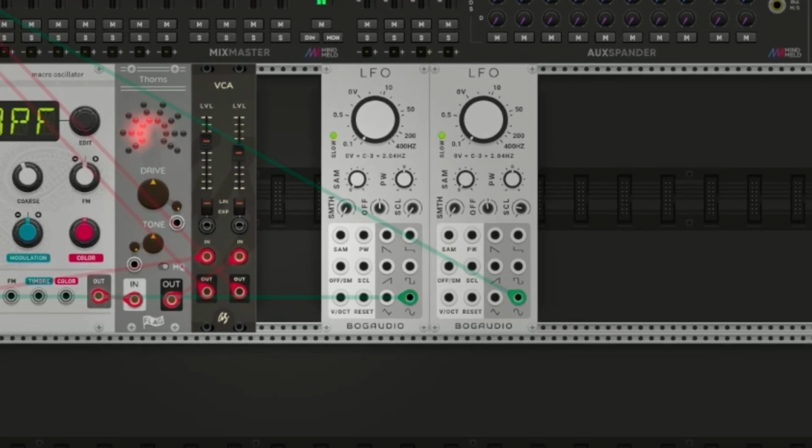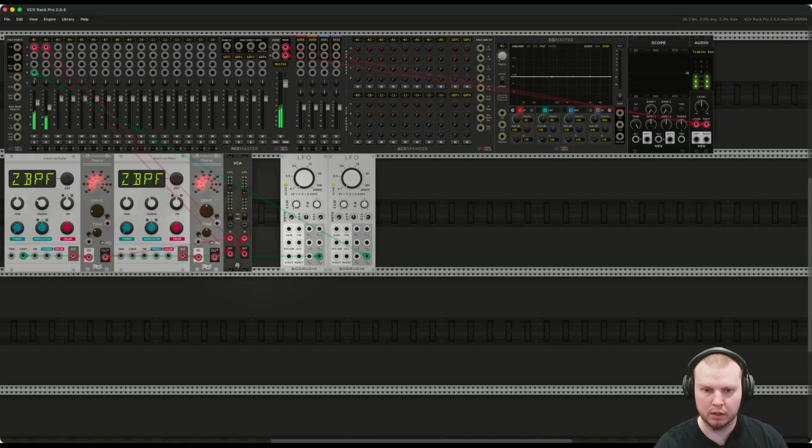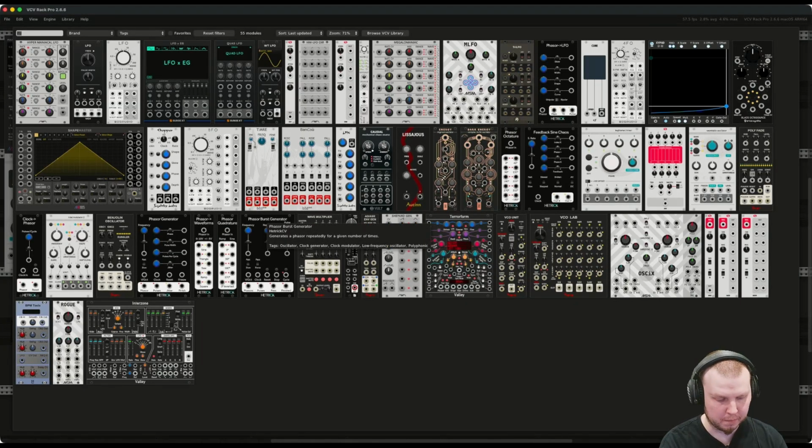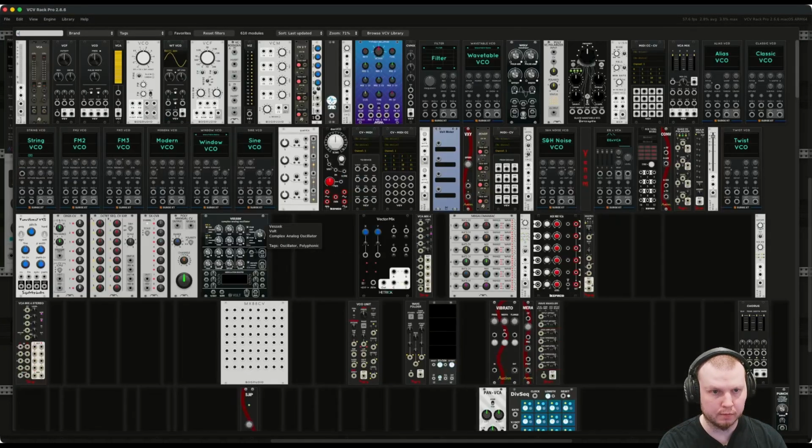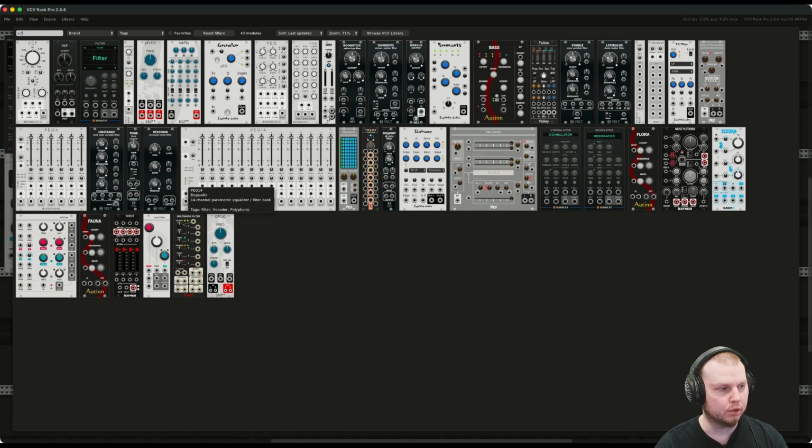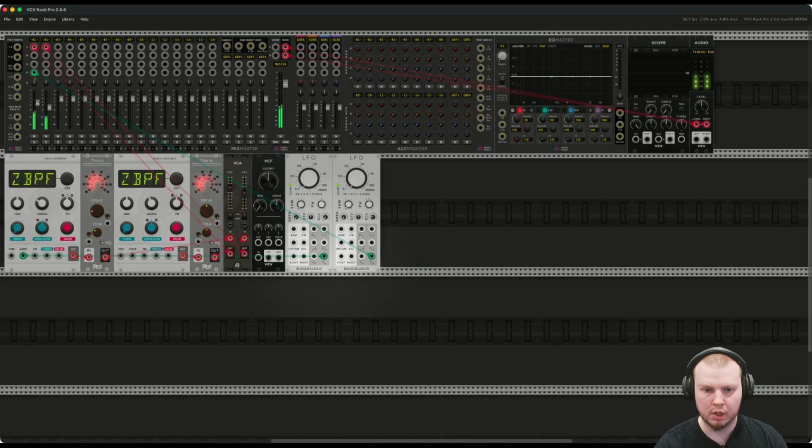And what I also want to do is I'll just add a filter in here, VCF. We're just going to use the built-in VCV one, and instead of putting these directly in there, I'm going to drive them through here first.